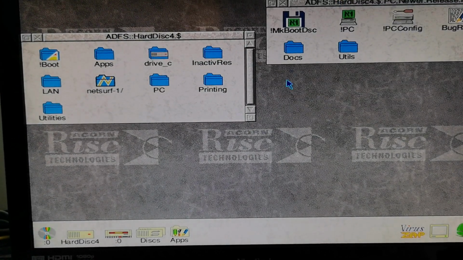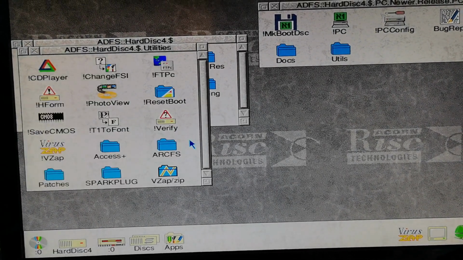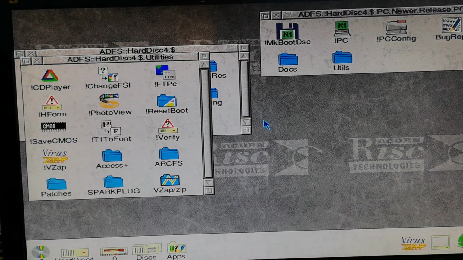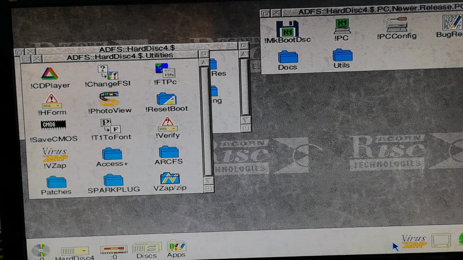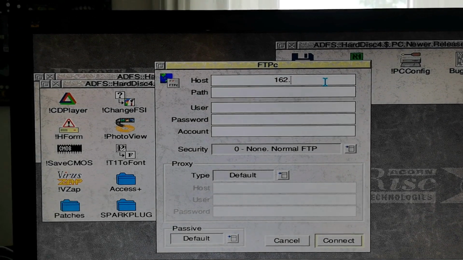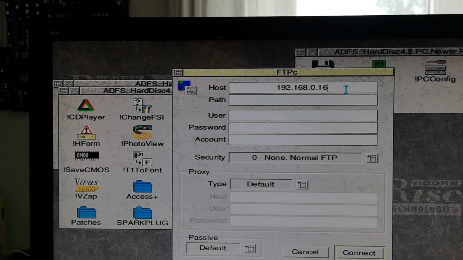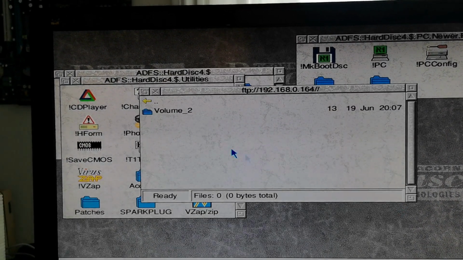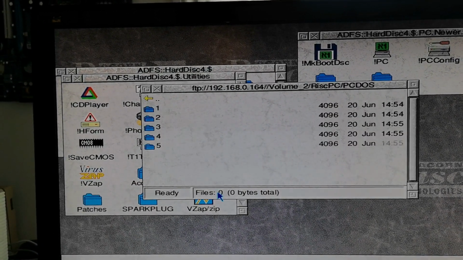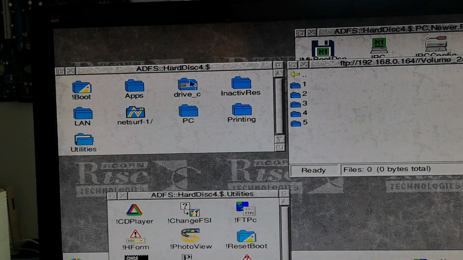But just to show you what I actually did, using the FTP application I have, which I covered in a previous video, using RiscPC, that will load up very shortly. Connect through to my NAS. Might help if I use the correct IP. Connect to my NAS, browse into the relevant folder and RiscPC folder. I've got a copy of PC-DOS here with each of the individual disk images here. What I can do is go straight to drive C.